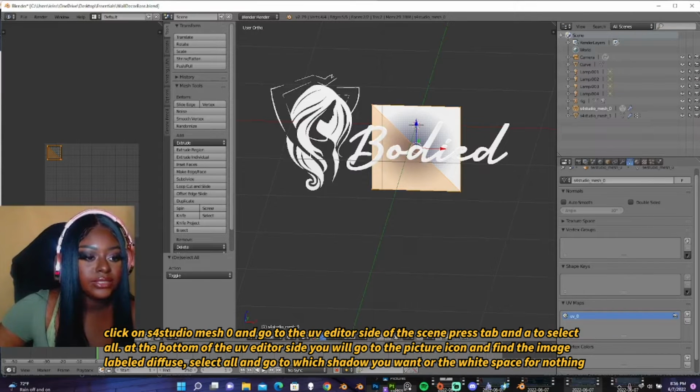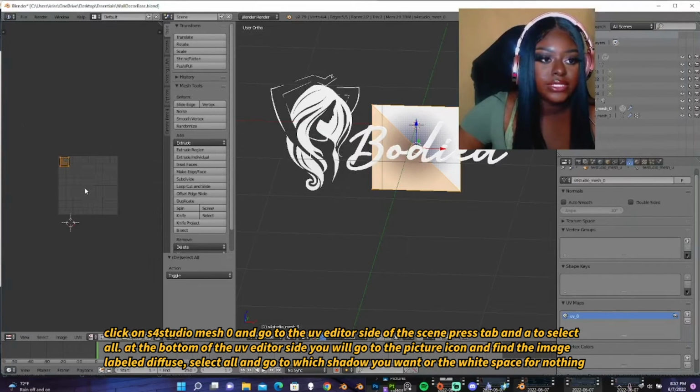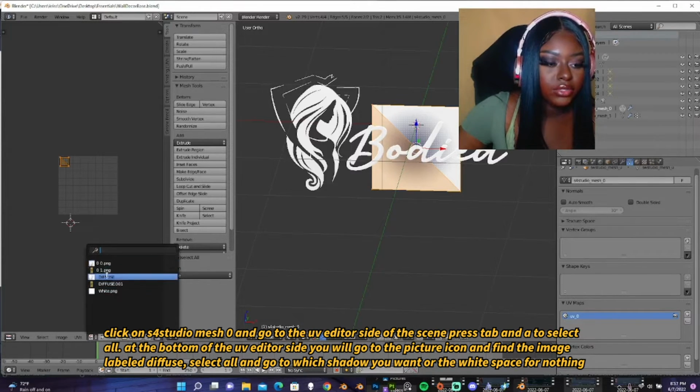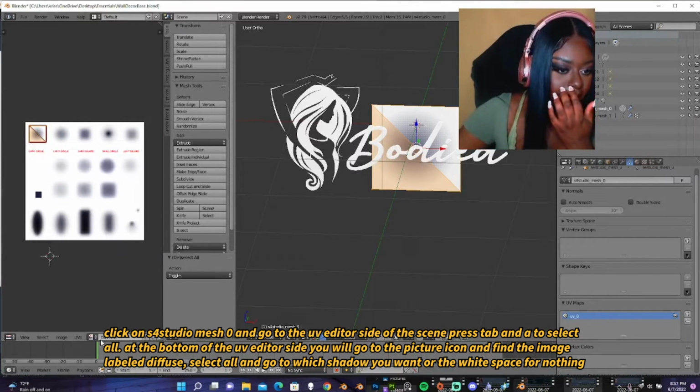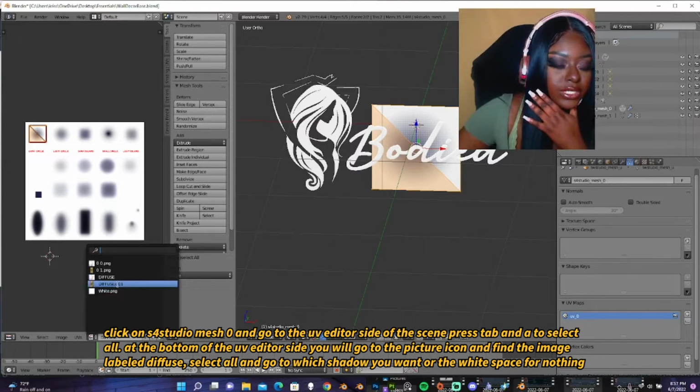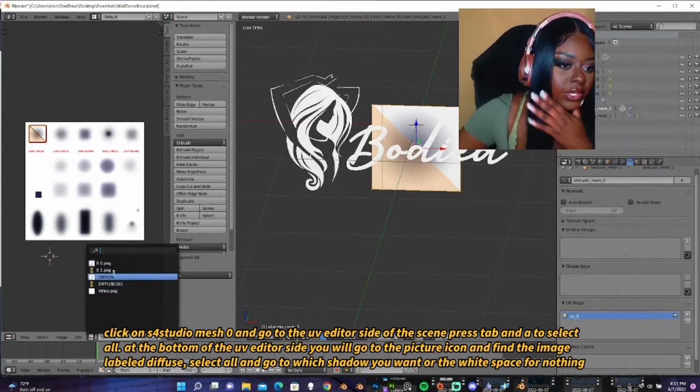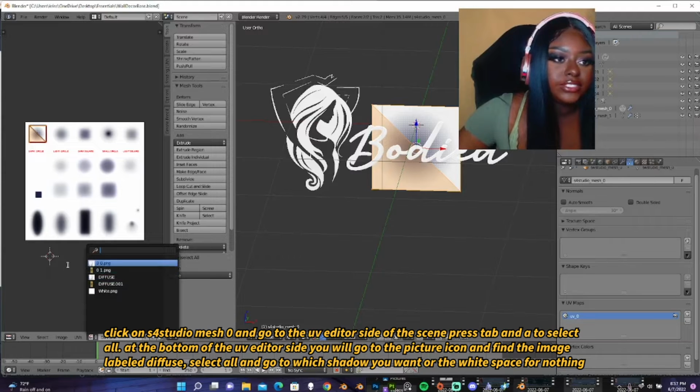And you go to this picture over here in the bottom, and it says browse image to be linked. And you want to go to the one that says diffuse, but it has this white background. You can either look at the 0 image or diffuse, but I look at diffuse.